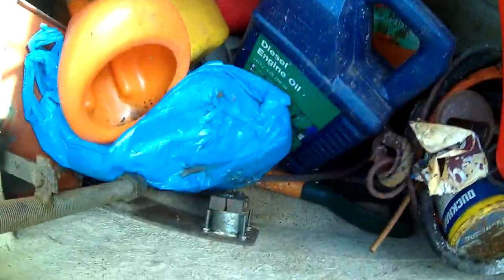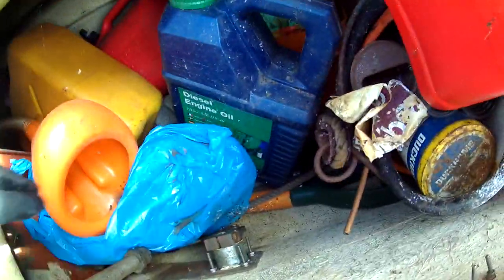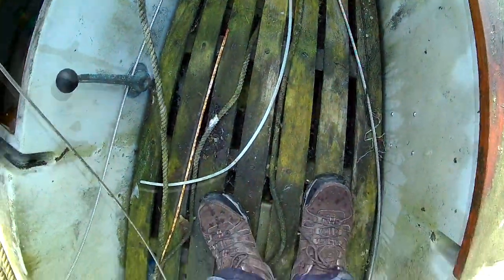This all goes back. Oh my days, look at that spider. Is that a spider? It's got some feet on that thing. Right. Can't really show you in there yet until we get in there, start having another deep clean up. At least I can get in here now and see the floor.